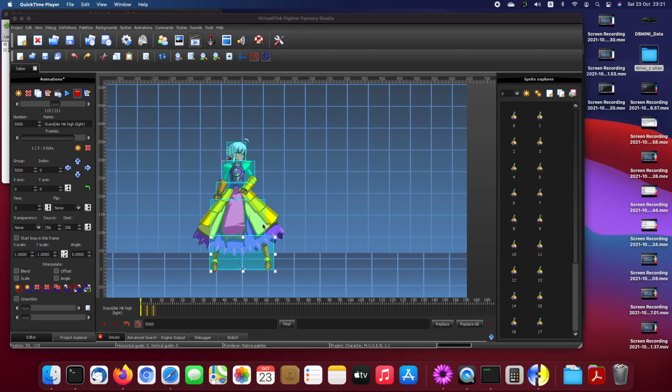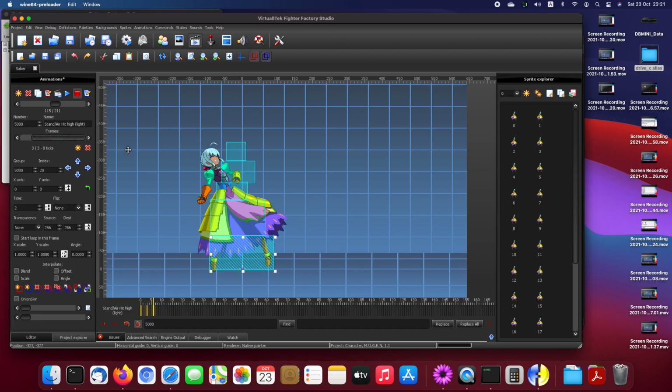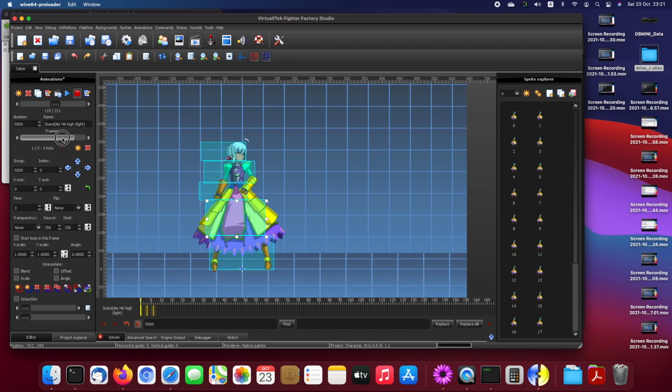And of course, the most complicated animations are the get hit animations. When you're using the Kung Fu Man as a template, you actually find that when you import all the get hit sprites, your get hit animation will be kind of fine. You just need to adjust. And here you see the Saber is being hit and landing towards the back, but I still put the hitbox in front of her, right? Why do I do this? Why do I not move those hitboxes along with her body or head?